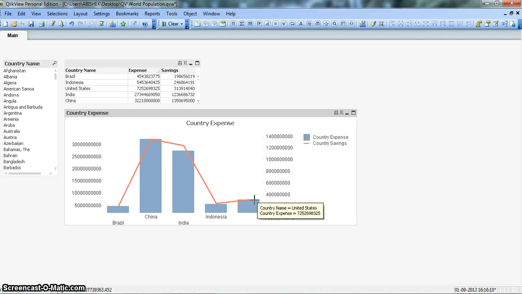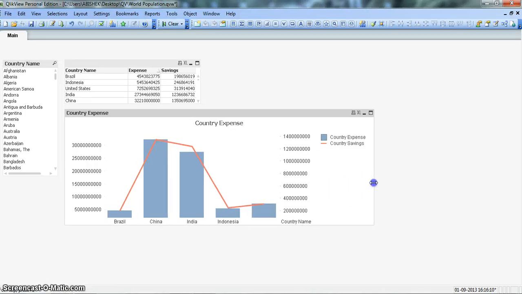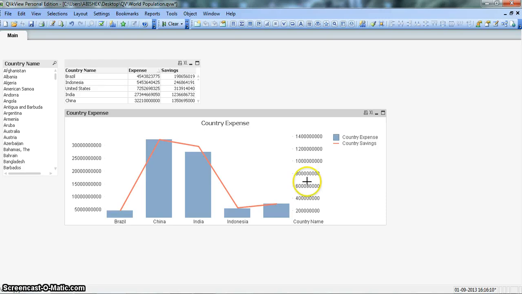And now in this way, the chart is looking far better when compared to the earlier one, where we were representing both the line and the bars on the y-axis. And with this chart, you can make some good assumptions and make some good analysis for your management. So this is our combination chart all in all, and the rest of the properties are similar to your line chart and bar chart properties, where you can display the labels and change the colors, which I have already explained in the earlier videos.